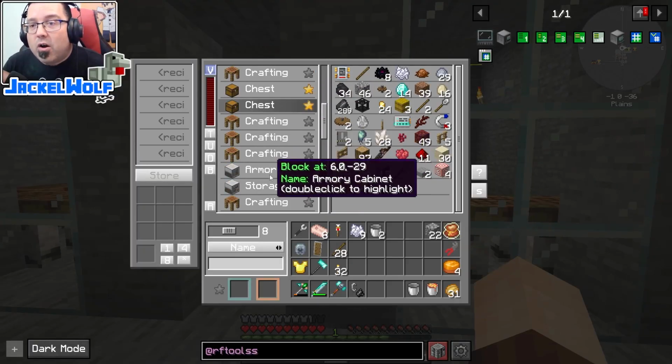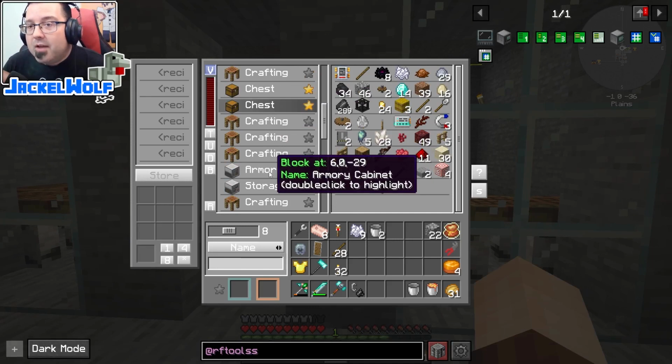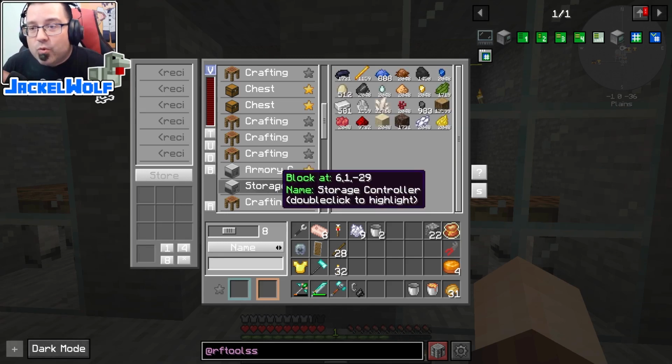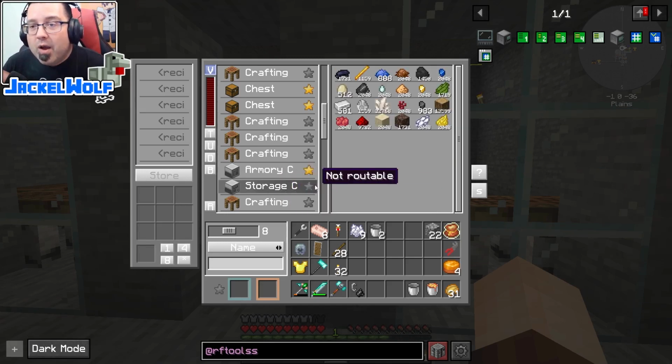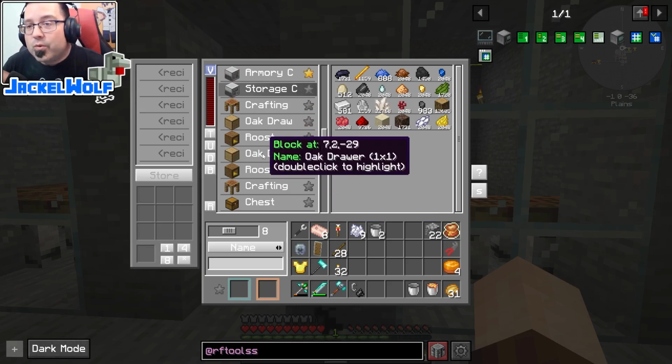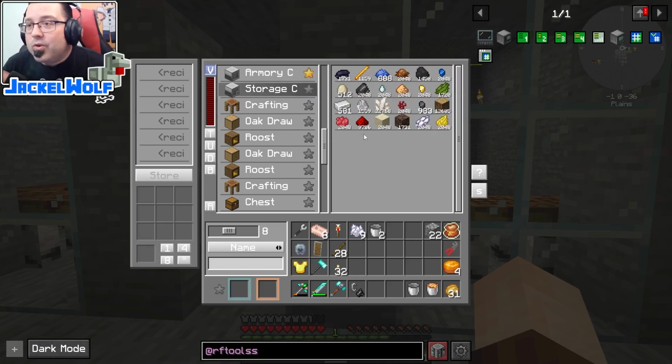We've got our armory block, which is something that we were having trouble using previously, but this is a way to interact with it. We've also got our storage controller from our chickens. So I could individually pick out all the items from the roosts and from the storage drawers. With the storage controller, I can get access to all those resources automatically. So that's the best one to link that to.